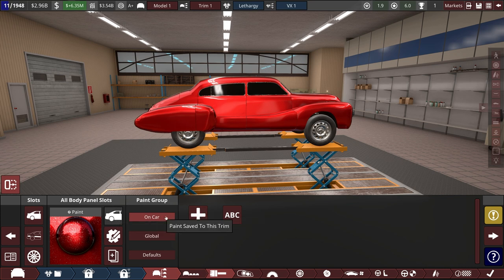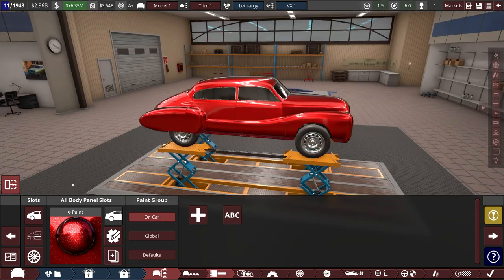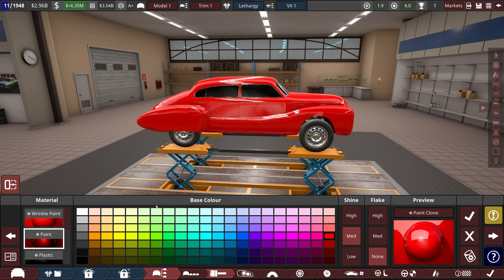What are we doing here? Paint. I think we're doing paint. Yeah. Okay, we're doing paint. Now, we went with kind of the solid green. No, we didn't. We went with a two-tone green. But my chrome didn't show up in the advert, which was a bit disappointing. No, it replaced the lower colour with chrome, which means if we take the shine, oh dear. I'll keep the shine and remove the flake. Oh, look at that cherry red. But that's not the colour we're going for.